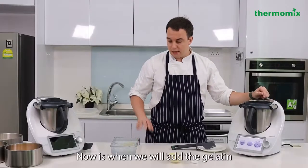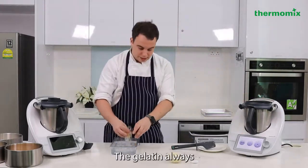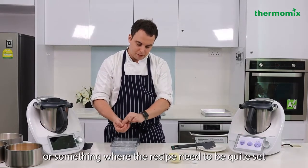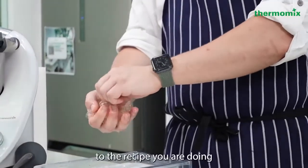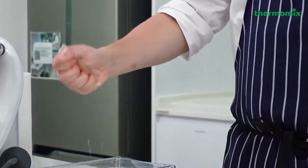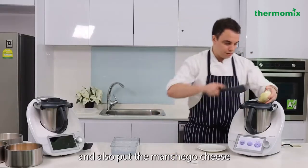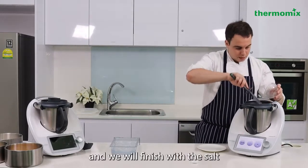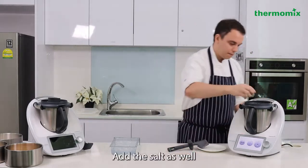So now is when we will add the gelatin and the manchego cheese and the salt. Okay, so the gelatin always, when you're using it, especially for pastry or something that the recipes need to be quite exact, always squeeze it so you don't add water to the recipe you're doing, right? So just hold the gelatin in your hand and squeeze the water as much as you can. Okay, so you put the gelatin inside. We also put the manchego cheese. Okay, and we will finish with the salt. Okay, we add the salt as well.